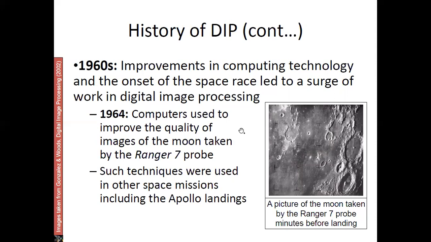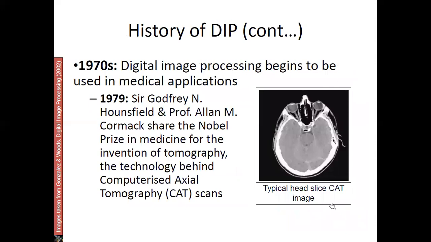From this particular stage, we advanced to where medical images started being processed, and computerized axial tomography, CAT scans, which have now gone up to MRI and other scans of, say, 1 Tesla, 1.5 Tesla, 2 Tesla, 3 Tesla, and so on. A lot of medical imaging, sonography, ultrasonography, MRI, CAT, CT scan, a lot of things have come up from time to time with the advances of image processing.